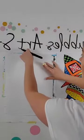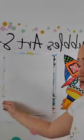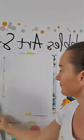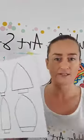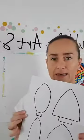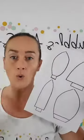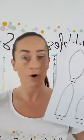Now we're going to go through the same process. We are going to draw another cool rocket. So I suggest you choose a slightly different shape for your second one. Again, you can use one of these shapes on the drawing guide, or you can use your own ideas. Own ideas are encouraged.